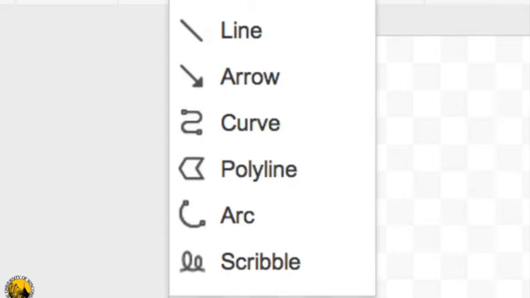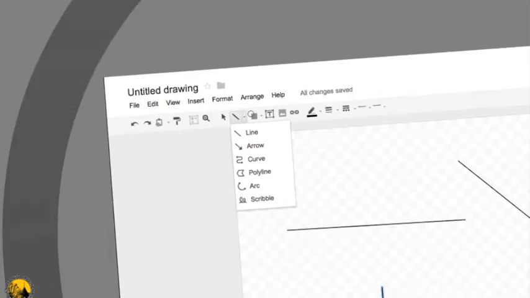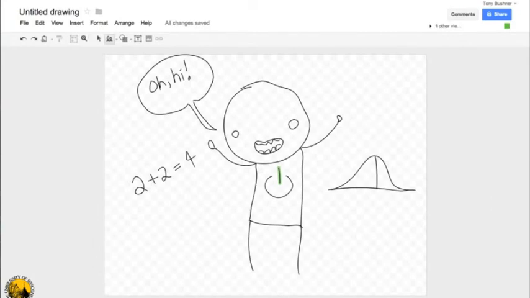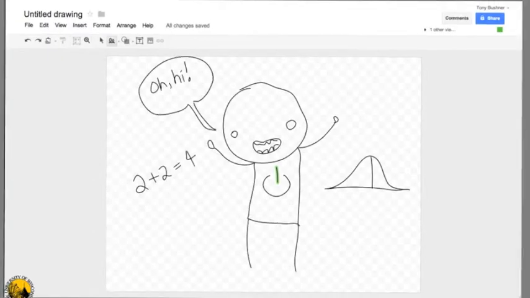The Scribble tool is the one that I want to concentrate on because it's the easiest and most flexible drawing tool of the bunch. With the Scribble tool, you can use the mouse or drawing tablet to use the drawing space like a piece of scrap paper. You can doodle, draw, write equations, or do whatever else you want. As you can see, you probably won't be drawing any masterpieces, but it'll be good enough to get the job done.